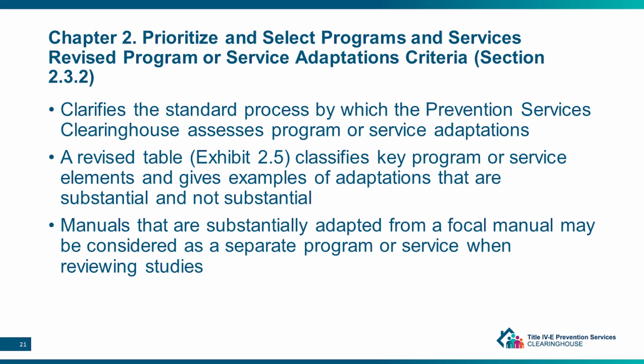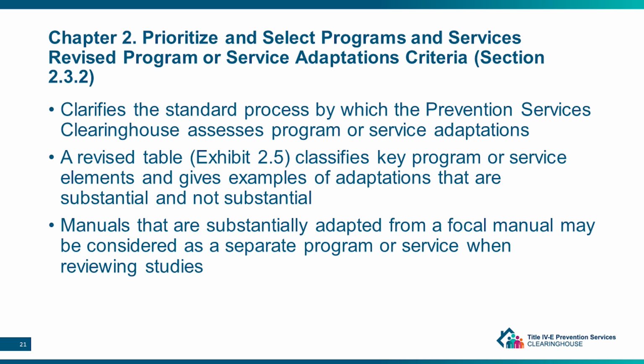The handbook also presents revised program or service adaptations criteria in section 2.3.2. Multiple public comments requested clarification regarding the program or service adaptation standards specified in Handbook version 1.0 and recommended increased inclusivity. The Prevention Services Clearinghouse sought input from a range of experts specifically focusing on program or service adaptations, including those with expertise in adaptations designed to serve historically underserved communities.